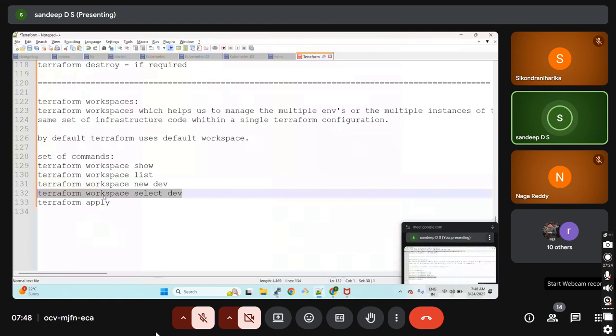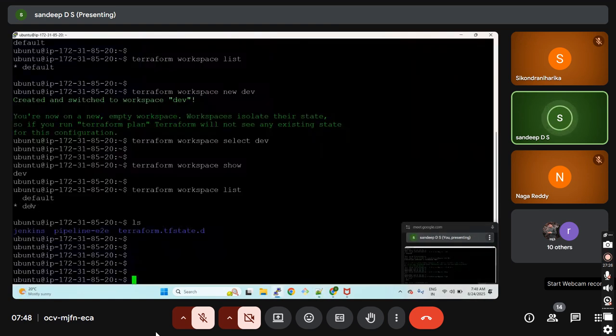Okay, so in the environments, you can just create your instance, and once you create an instance, it will not be available in default. When you create in default, those resources will not be available in dev. Whatever infra you create will belong to that particular environment, irrespective of the other environments. You getting my point?